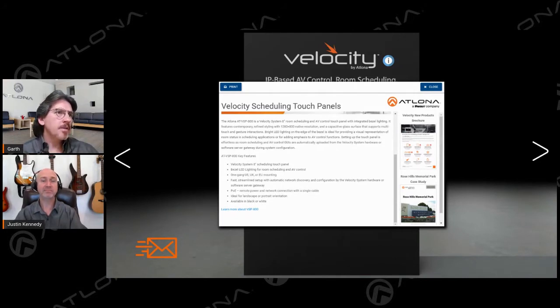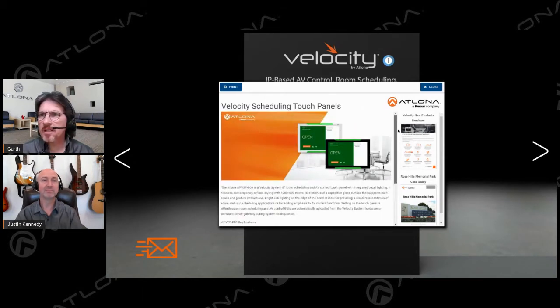Got it. I see. Very cool. And it's showing here a panel with red and green, top and bottoms, but I guess you could use pretty much any color you wanted to. You said you had a warning capability in there. You could probably have it flash orange or something. There is a yellow warning as well. That's correct. That's very cool.